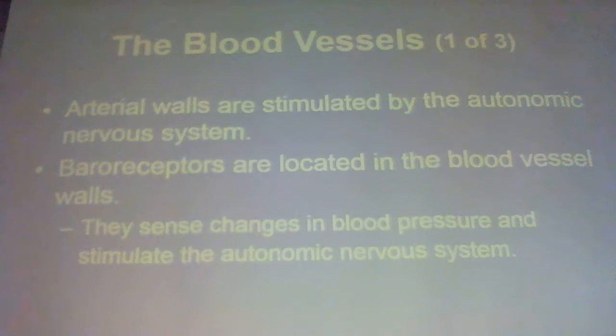So we have baroreceptors. What are baroreceptors? Pressure sensors. Where are they? They're in our aortic arch, our carotid arteries, right? And they sense what? Change in blood pressure, right? So I get, let's say, a significant drop in blood pressure, senses that in my carotid arteries, my aortic arch, and then what happens? Heart rate increases. How? How does that happen?